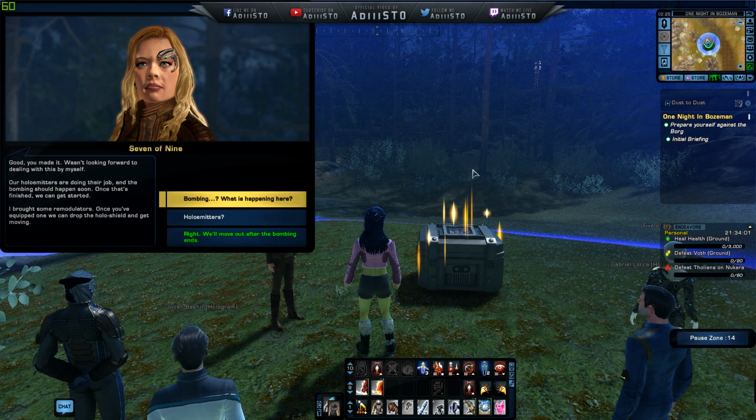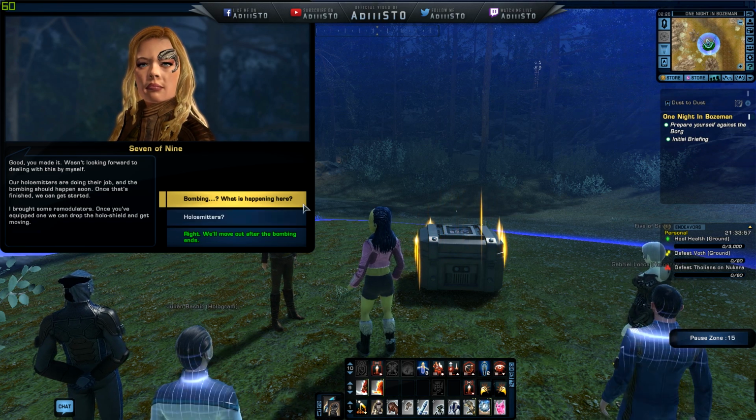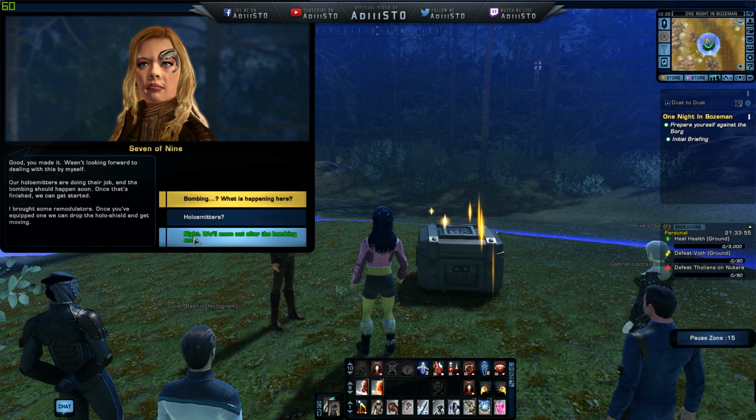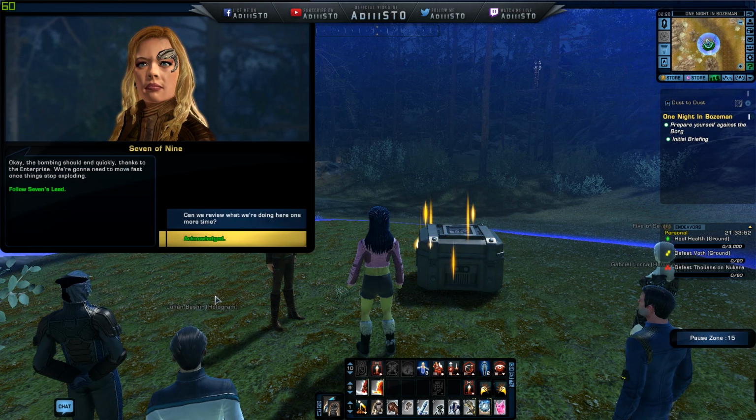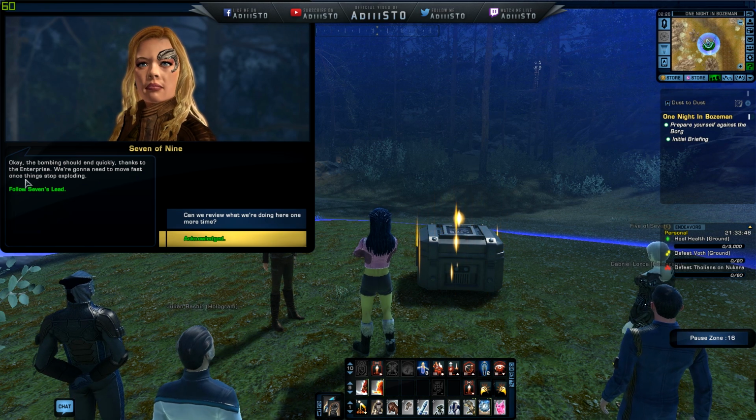So that's a win-win scenario, right? We have a couple of options right here to continue along with the mission, but I'm just going to say we have to move on to the bombing ends. The bombing should end quickly thanks to the Enterprise. We're going to need to move fast once things stop exploding.